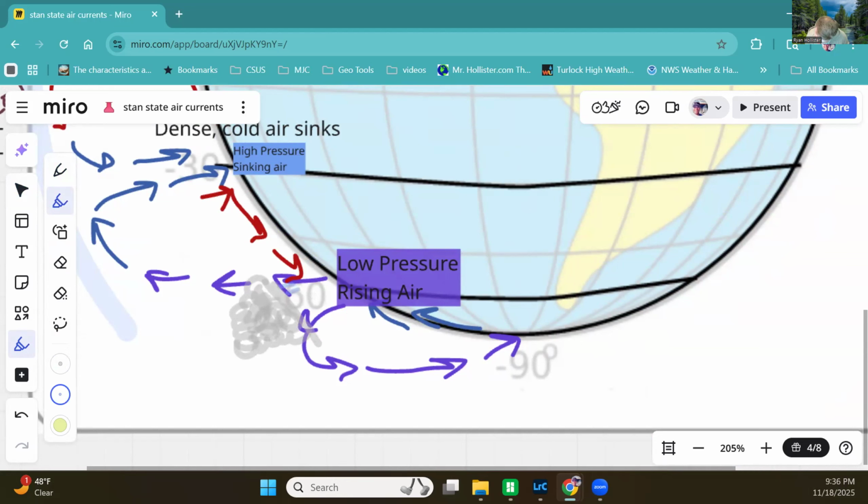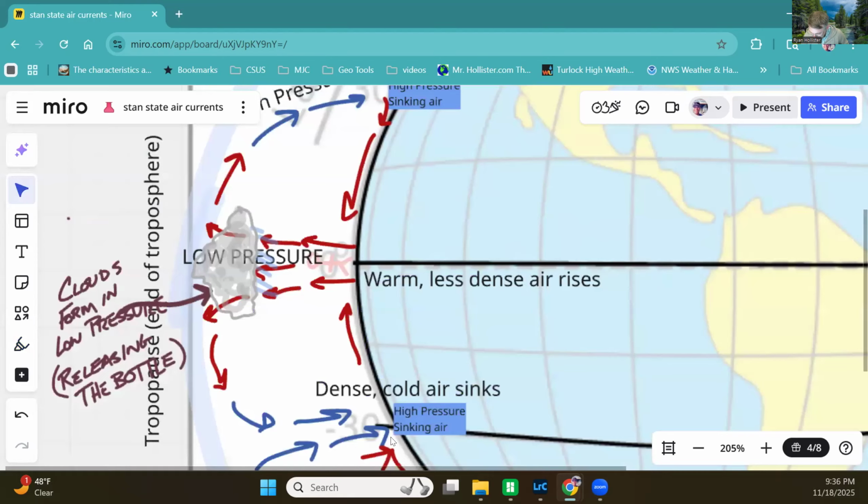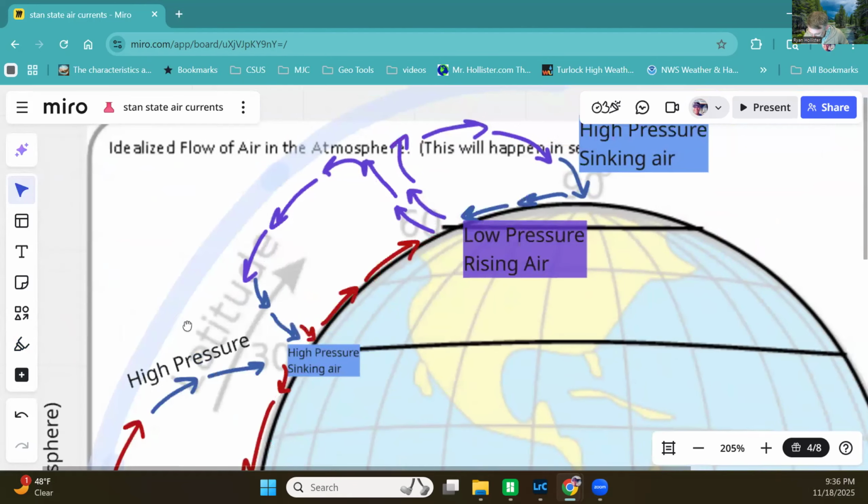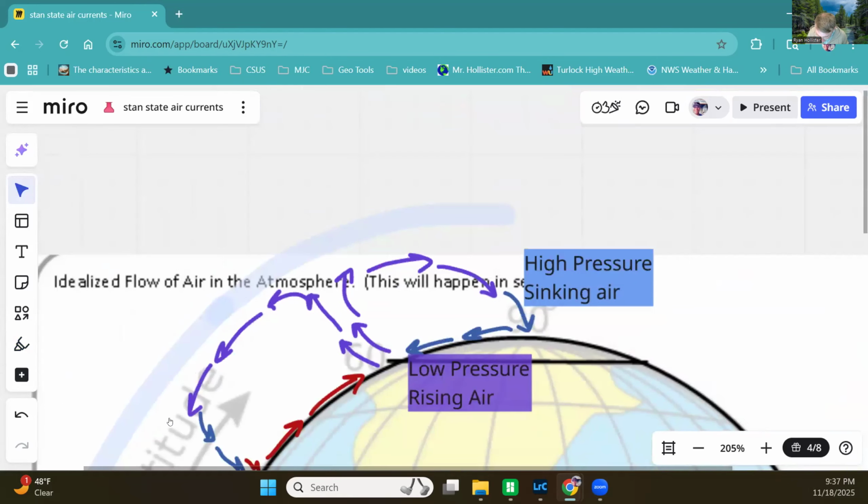Here's my rain, rain, rain. So again, low pressure, rising air, that causes the condensation because the air is cooling as it's rising. It's losing energy as it rises. And then we also have, at 60 degrees north, the same thing. So I think it's worthwhile drawing the clouds up here just so you remember.